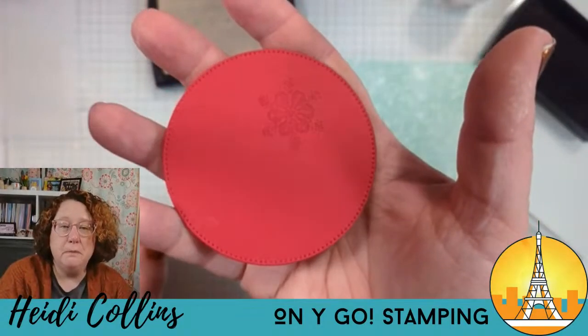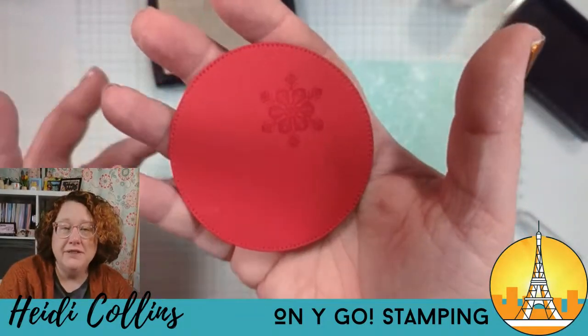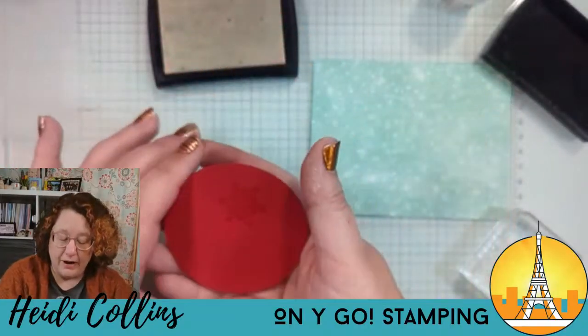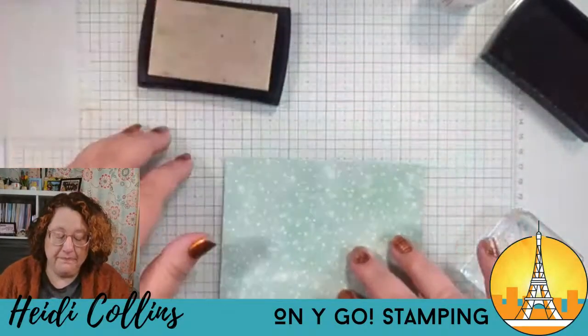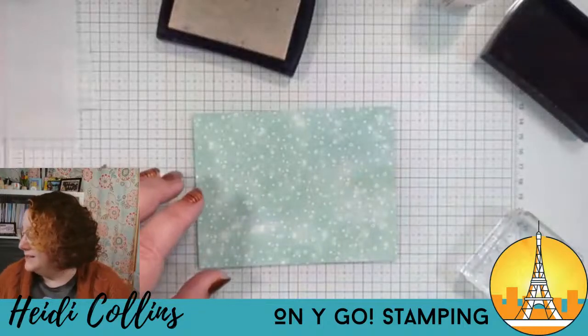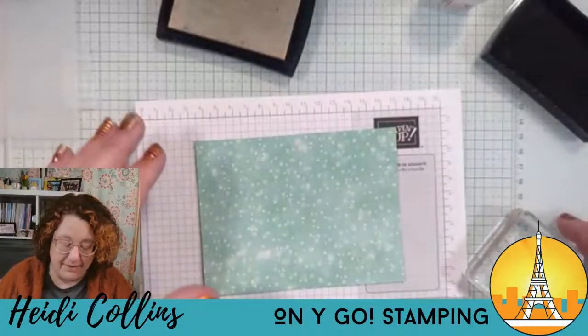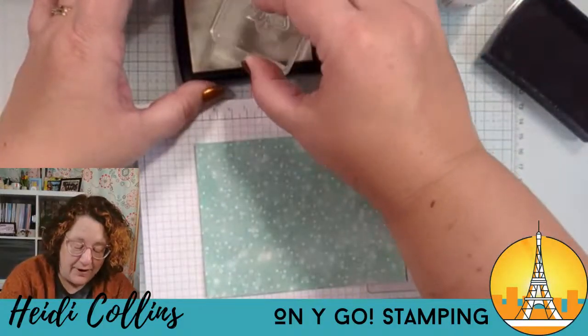It's pretty faint, but you can definitely see that image. So it makes it a little bit easier to do a whole bunch of different embossing on there. However, I'm using a piece of pattern paper, and because it's patterned, it's a little bit harder to see where you stamped. It just doesn't do the same thing. So let's see how we do tonight.